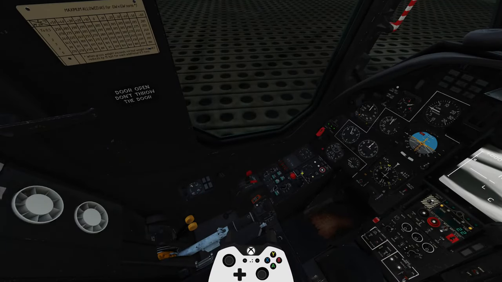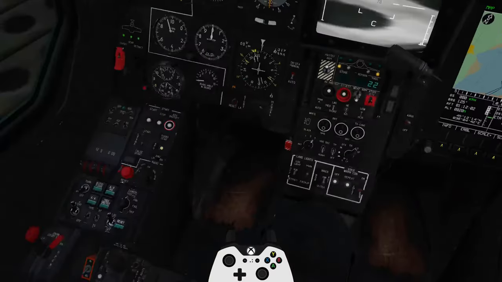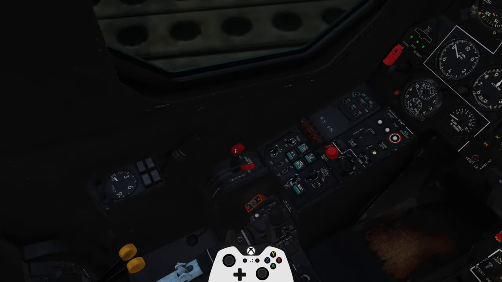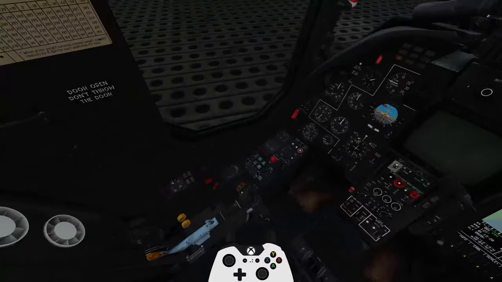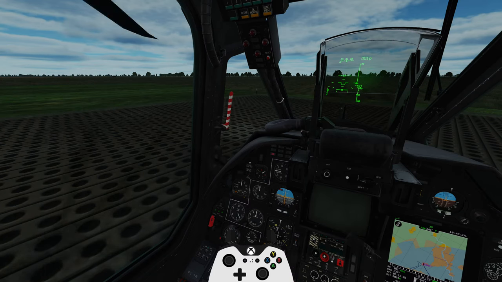But let's instead shut the engine off. So how do I do that? Do I do this and then stop? Then that and stop? Is that how that works? Throttle down? Oh, duh. Cut off. That makes sense. Engine cut off. Fuel shut off. Pumps off. Rotor brake on. There we go. That's how we do it.